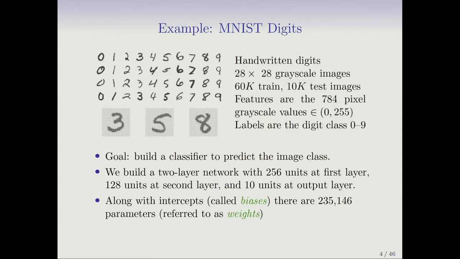We're going to build a two-layer feedforward neural network, which is a more complicated version of the one we showed before. It's going to have 256 units at the first layer and 128 units at the second layer. The output layer has 10 units. If you count up all the parameters, there's 235,146 parameters altogether. In this community, these are known as weights. I remember some of the first times we saw these kinds of models, we thought, how can you have four times as many parameters as observations? We're going to talk quite a bit about how we avoid overfitting in these kinds of models. 60,000 training observations and 235,000 weights. Sounds crazy.